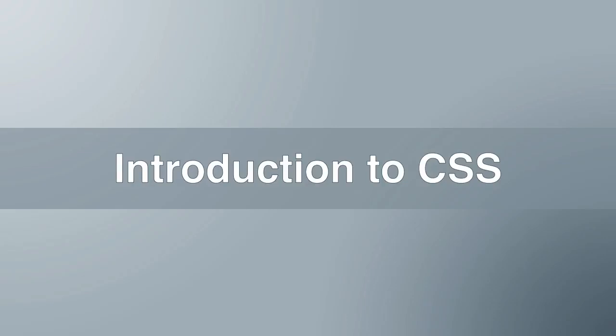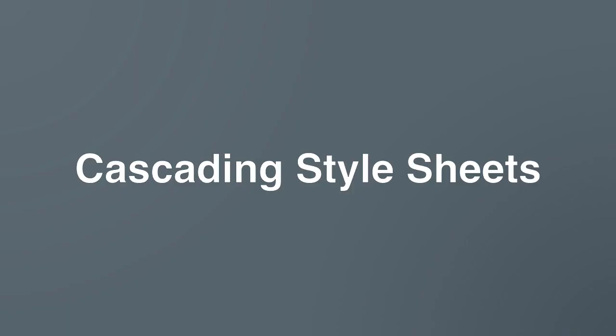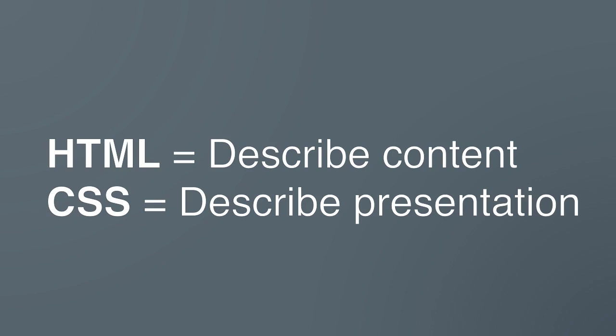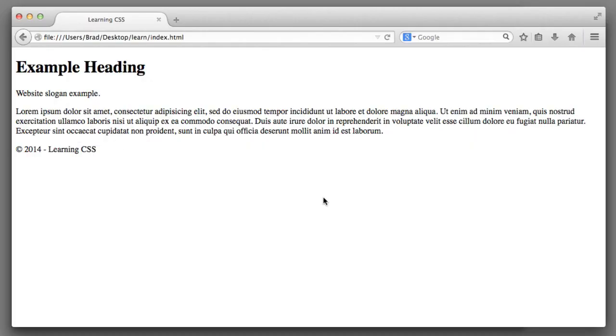If you've made it to this lesson, it's safe to assume that you are now familiar with HTML. Well, congratulations, you've made it to the fun part of the course. This is where we learn about CSS. CSS stands for Cascading Style Sheets, and it's the way that we add color and layout and style and design to our web pages. In other words, HTML is how we describe our content. CSS is how we describe our presentation. That's enough for an introduction.